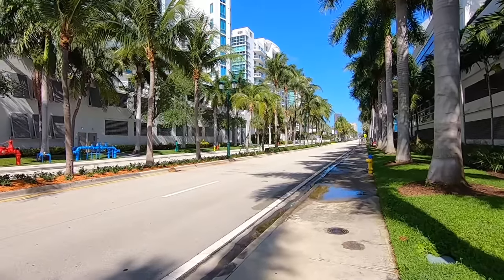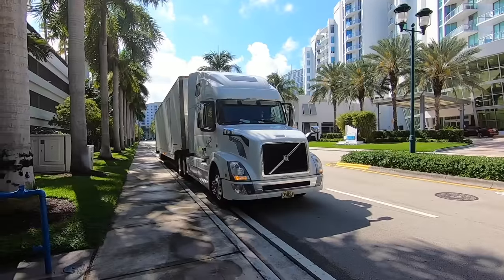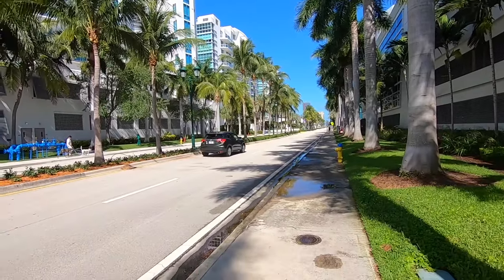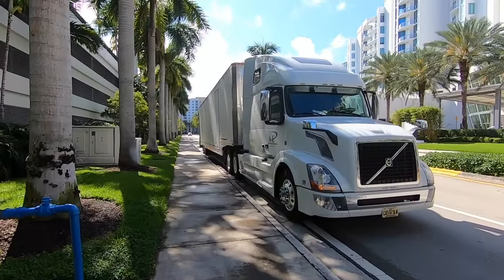Oh my goodness, took us forever to come. We're literally by the beach in Miami, past Hollywood a little bit, pulling into this. I don't even know what this place is, picking up this Bentley Continental. So we'll see what happens. We're waiting on the customer to pull up because we cannot pull up to his condo.